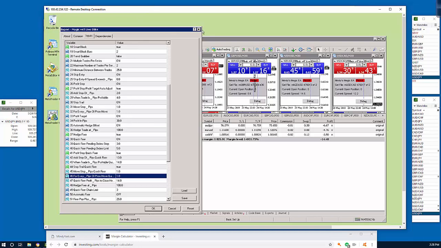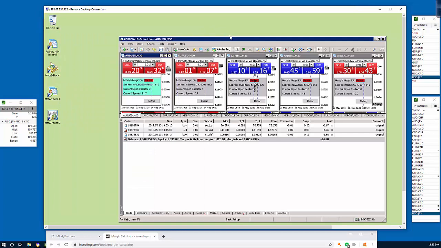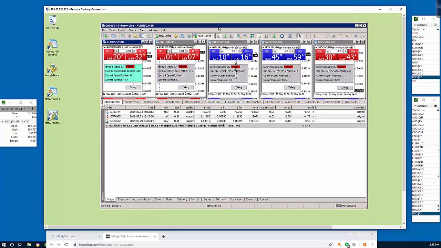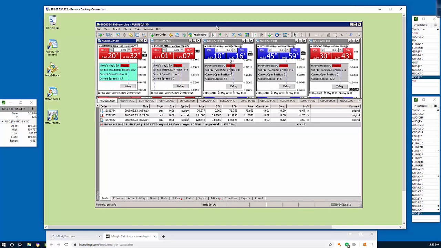So there are differences there on how you trade that manually and how the EA is doing it. But what I suggest that people do is use the EA, but also trade manually. You can do both. Having the EA on here does not stop you from taking manual trades.